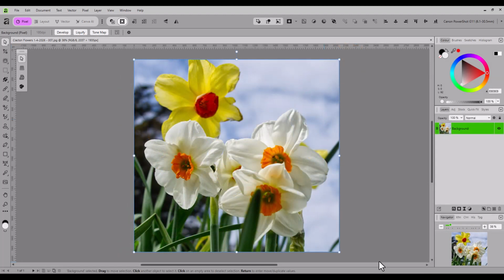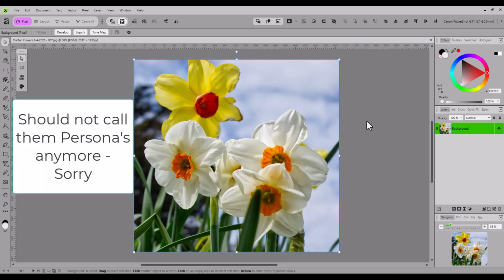Moving into Affinity Studio, I just want to go over the fact that on the right hand side of the interface here we have 3 sections of various panels. Now this is in the pixel persona, and these panels will vary depending on what persona you're in.